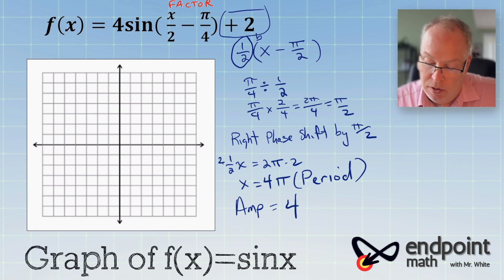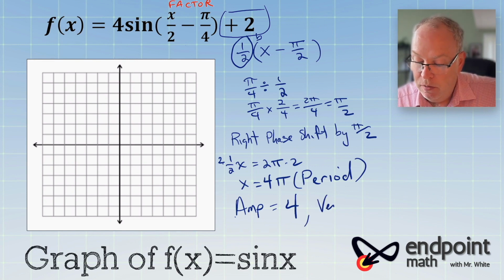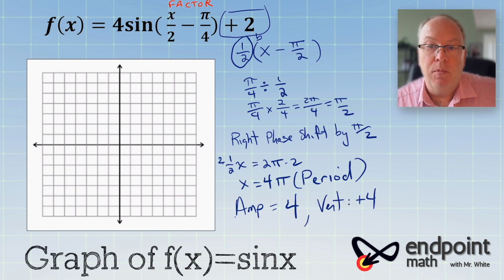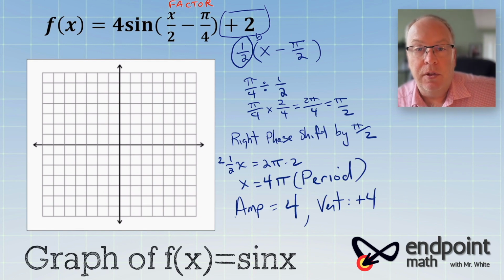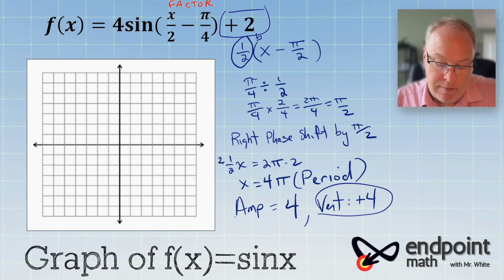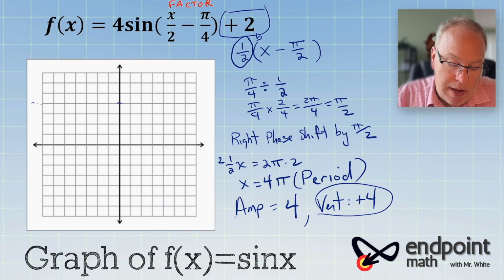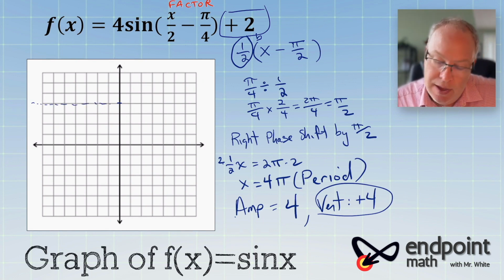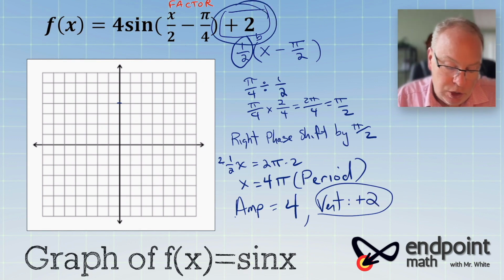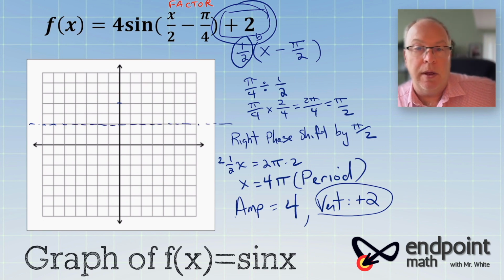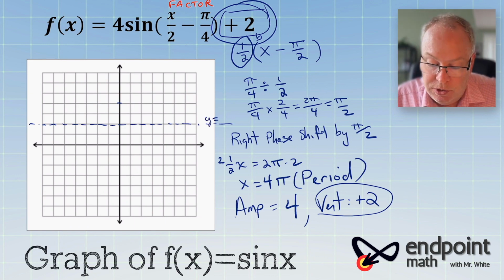What else? We have a vertical shift by 4, moving up by 4. And I think that's everything. So let's get our midline. Our midline comes from that vertical shift. Oh, I'm sorry, vertical. You're probably screaming at your device here. Vertical was 2. The vertical comes from this guy right here. That's a vertical shift by 2. I was starting to realize that my graph was going to start going off the grid again, which was going to be annoying. So that's my line, y equals 2. That's my midline.